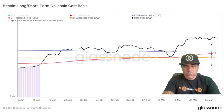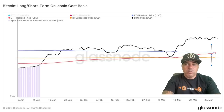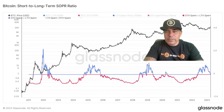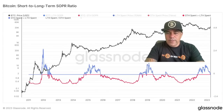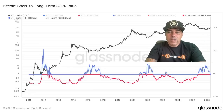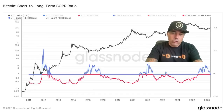When the short term holders cross the long term holders, that is when people get beautifully involved again into the industry, also the normal people again. And that's mostly an indication of the start of the bull run. And that is also what we see on this chart. You can see on this chart very beautifully as well that the short to long term SOPR ratio that we just talked about is now going negative again. And when that happens, look at this chart, you need to look the other way.